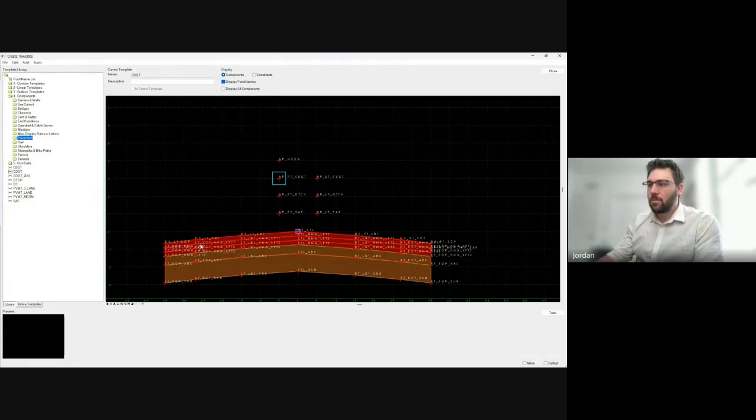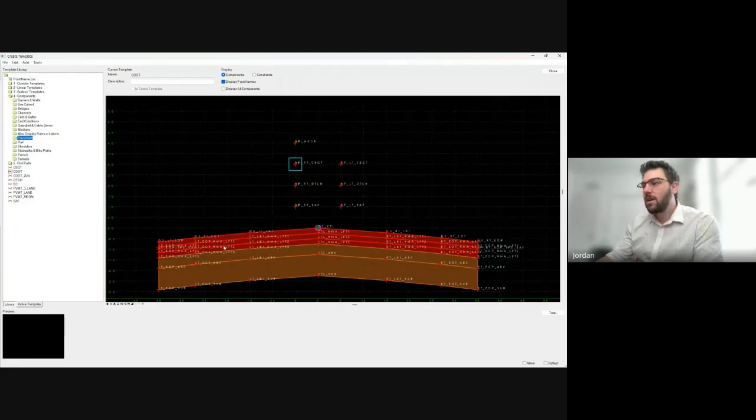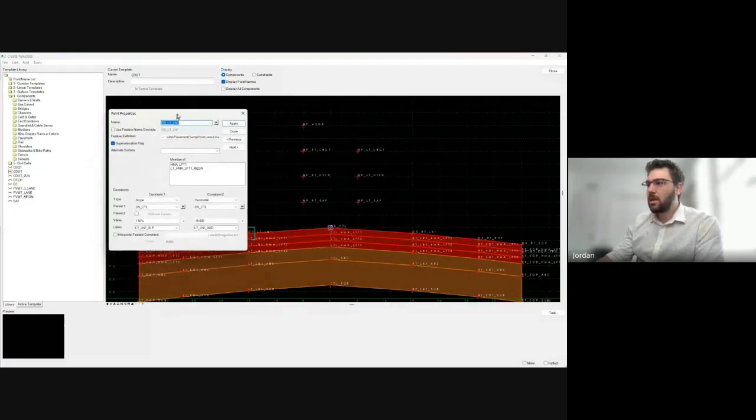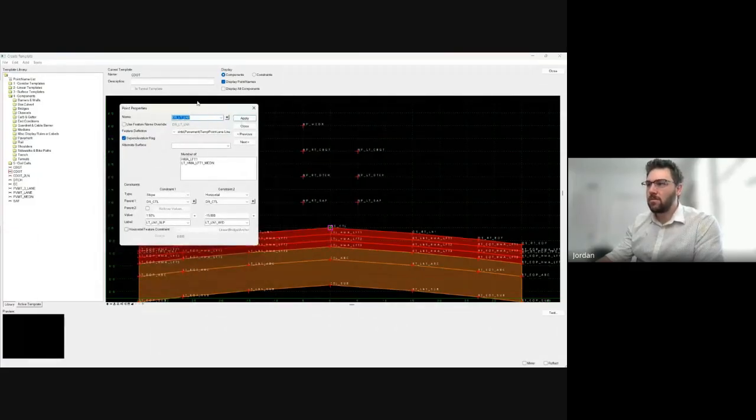So I'm going to start with points here real quick. I'm just going to select one of these points. You can see by the naming convention, design surface left lane line 1. I'm just going to select that point and bring up that point properties window that Matt was talking about. In this feature definition area over here, you can hover over it and see the full list of how to get to the particular feature definition that we've assigned to this point.